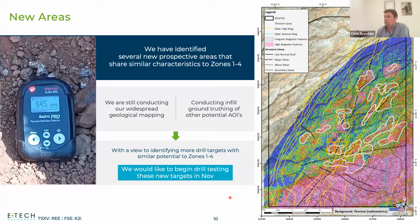You can see there's a large open area down in the south. We haven't been there, and the field team is going to start looking at areas down there as well as we start to grow the opportunity. I rushed back to Halifax and met with the board a couple weeks ago on Zoom, and we've confirmed the technical team would really like to be drill testing these targets in the near future, and I think we can look forward to that.